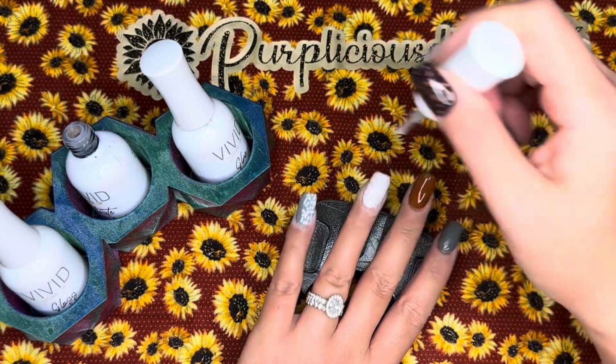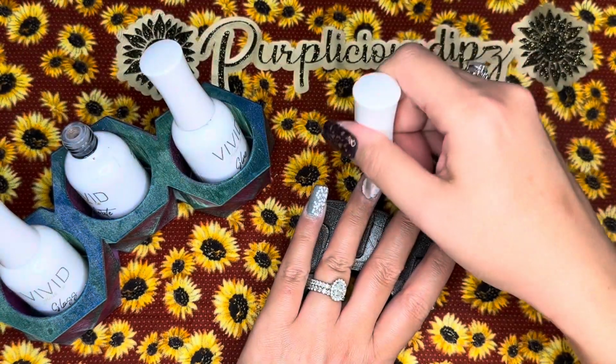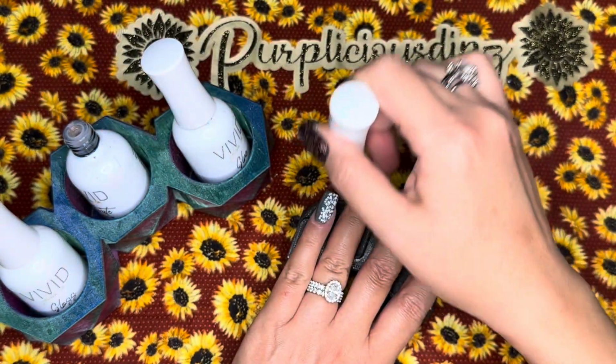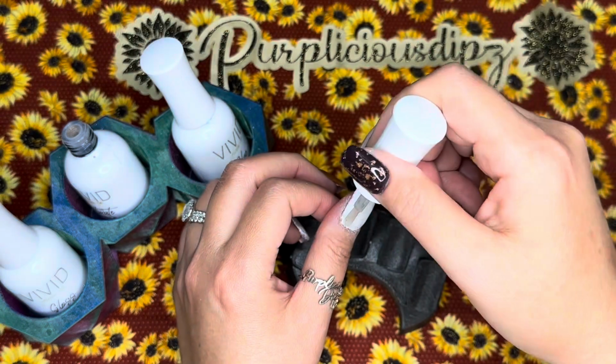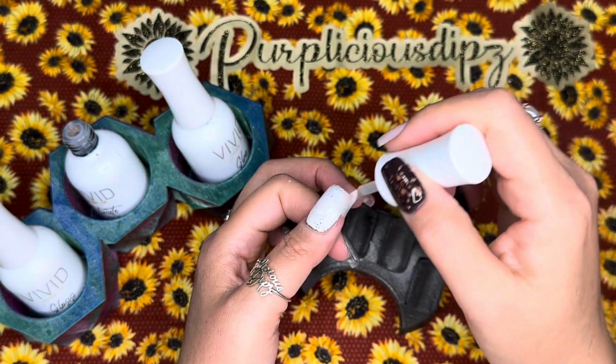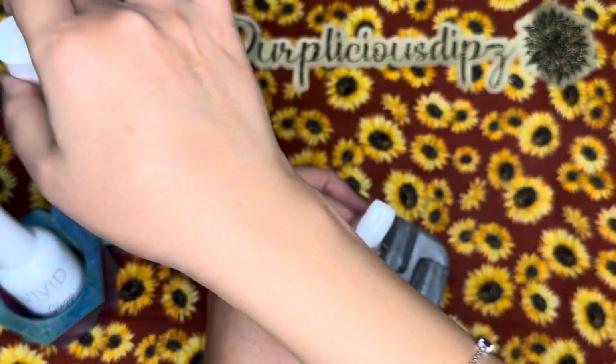And then I'm gonna wait a full 2 minutes for my activator to dry before I go in with my dip top coat. If I go in sooner than 2 minutes, I could risk contaminating my dip top coat and hardening my brush. So I want to make sure that I'm waiting that full 2 minutes.